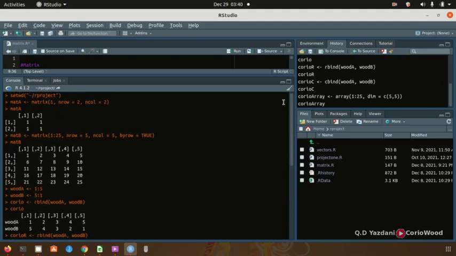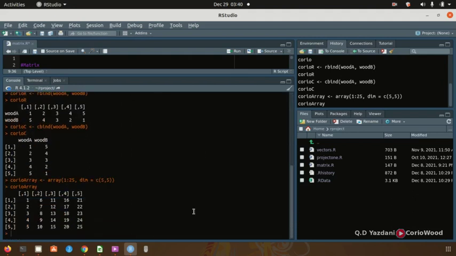Look at here. This one is counting row wise, and this one is counting column wise, but it's exactly 5 rows and 5 columns. So we created it with the inbuilt array function. We didn't use the matrix. So there are more than 3 ways. You can create a matrix, you can create with rbind, cbind, and you can create with array.